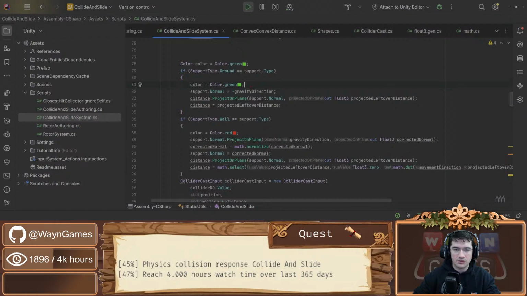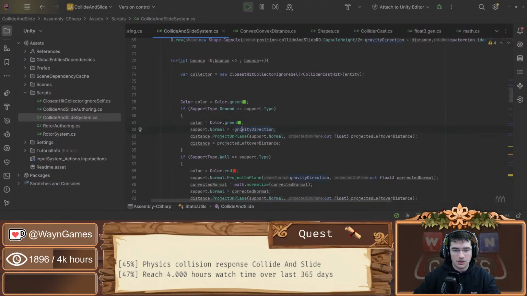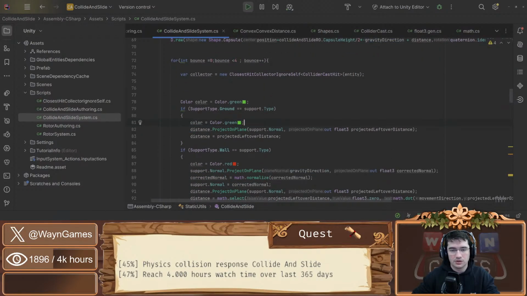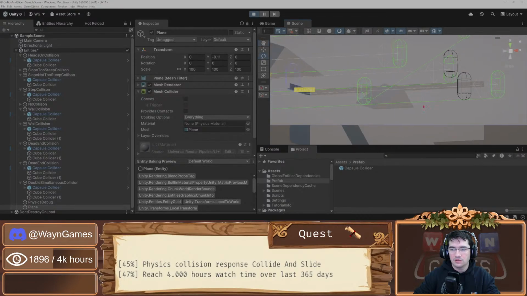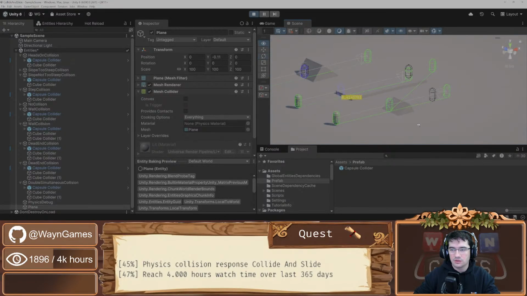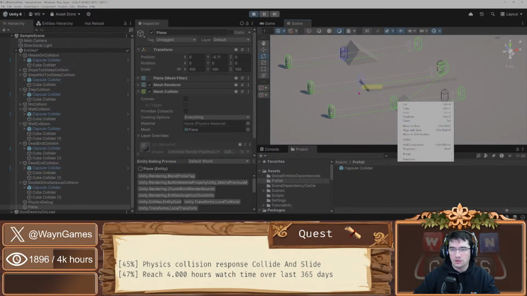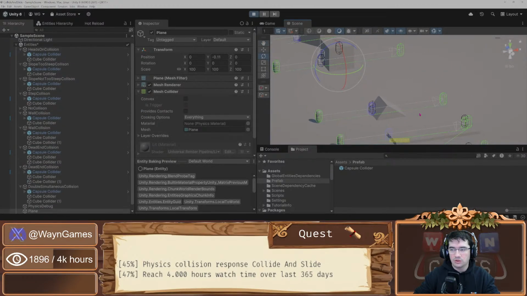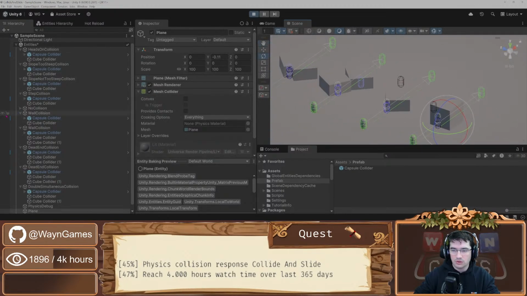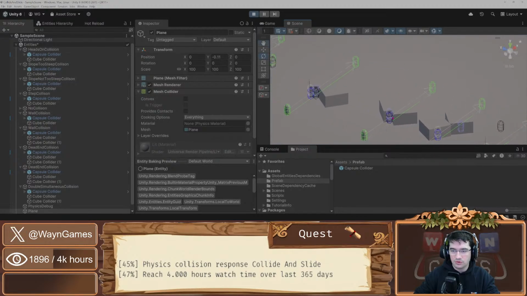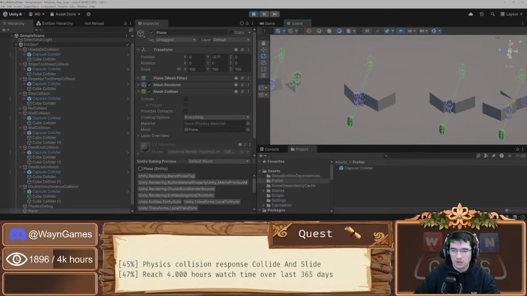But the normal is not the gravity up, that's why. The normal is not affected. Okay, that solves it. So I am landing on the ground at the end, that's okay. This one is too steep, so I'm not going over it. Step is okay. I'm stopped at the wall. I'm redirected along the wall, along two walls. Stopped at the dead end. Same thing here. And this one also is correct.